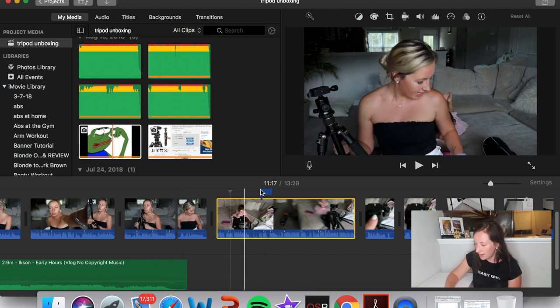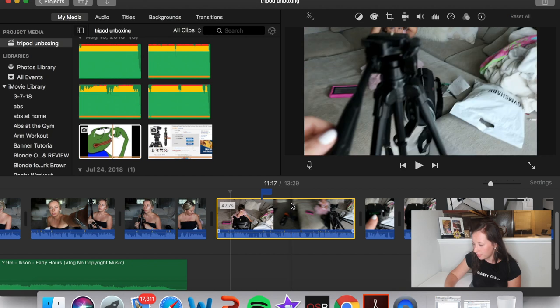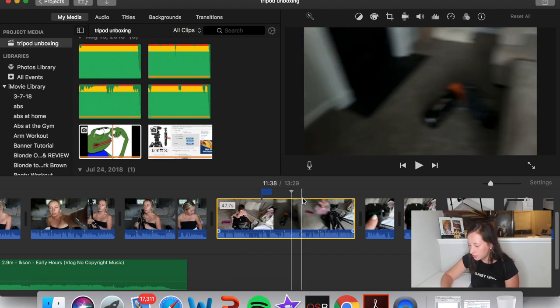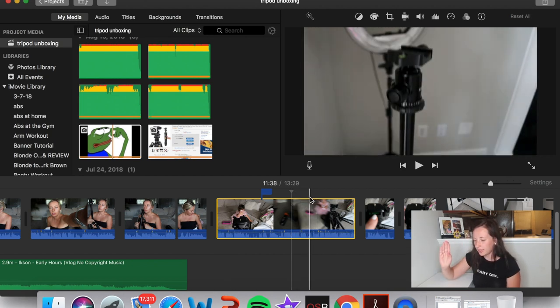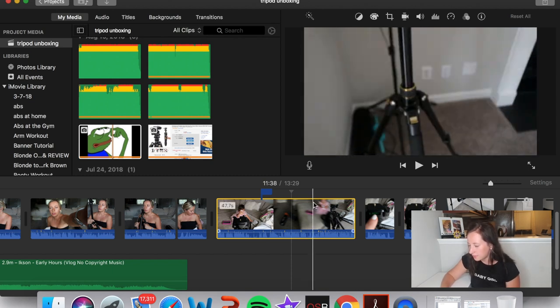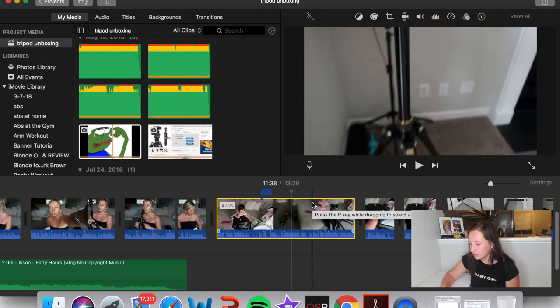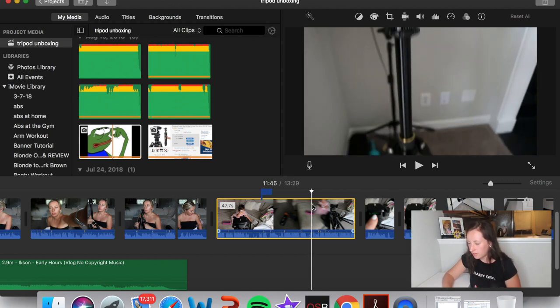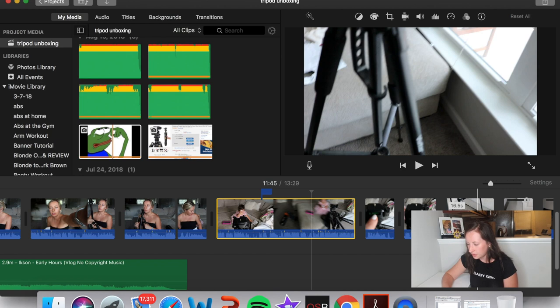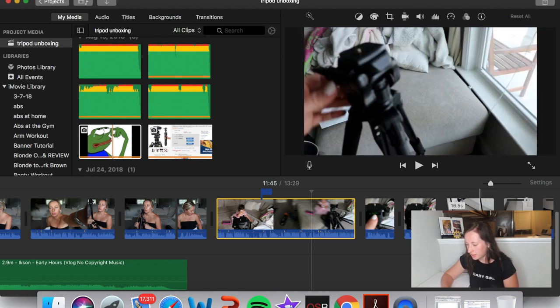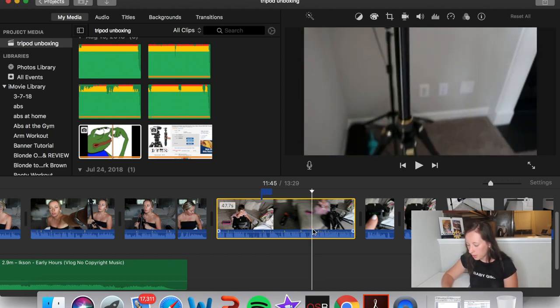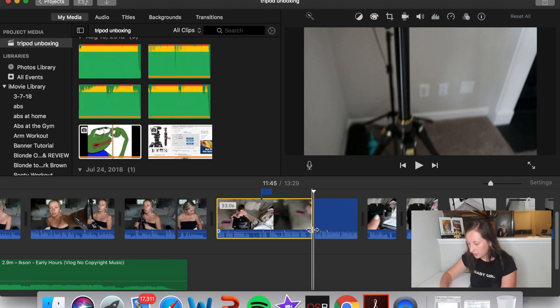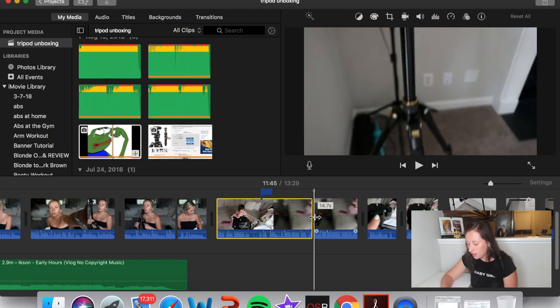So, for that, let's say I want to cut out a certain part. You see how this line is dragging side to side like that? This is kind of annoying because there are voices in the back. But anyway, you put it at the area where you want to split the clip and you click on that line so it stays there. You see how I'm moving this around, but it's staying there. So you put it at the spot and you do Command B, and that splits the video.